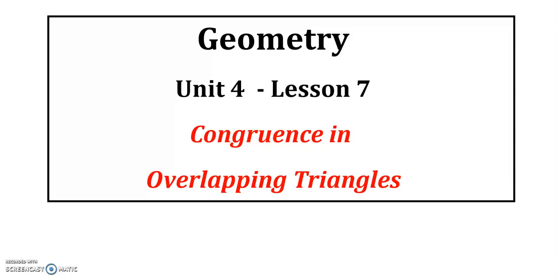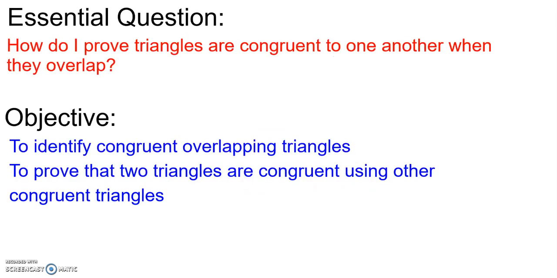Coming at you with Unit 4, Lesson 7, Congruence in Overlapping Triangles. Our essential question is, how do I prove triangles are congruent to one another when they overlap? And our objective is to identify congruent overlapping triangles and to prove that two triangles are congruent using other congruent triangles.